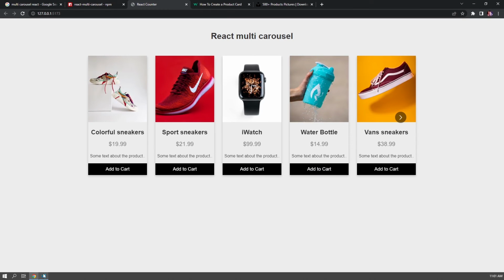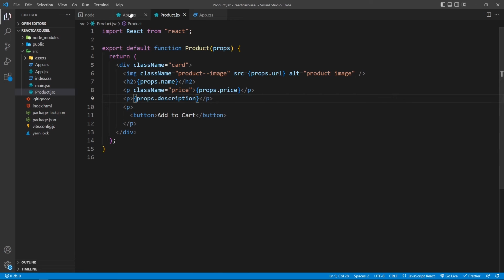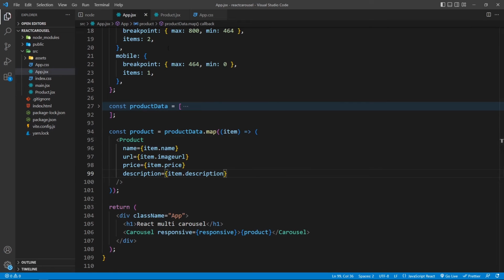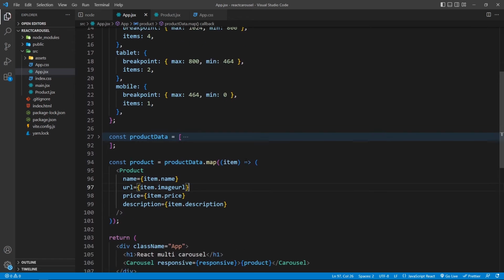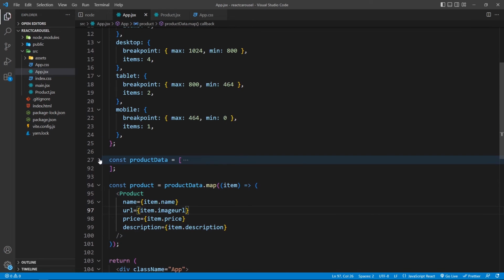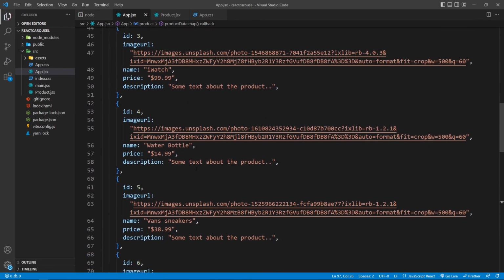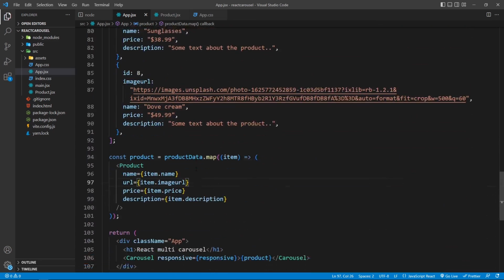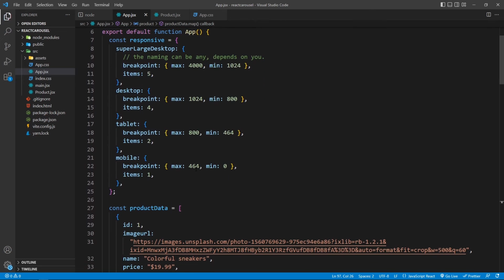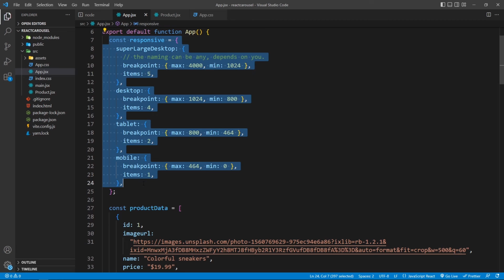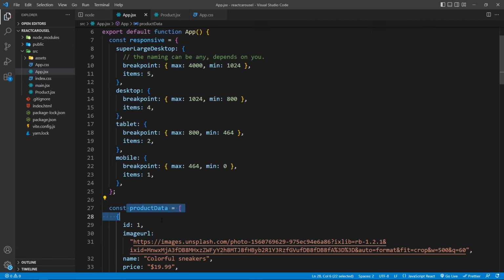If we get back to our code, we can make our code even more clean and organized. For now, it looks like a very long file, which doesn't look good at all. So what we can do, we can move this responsive object and this product data array into a separate file.